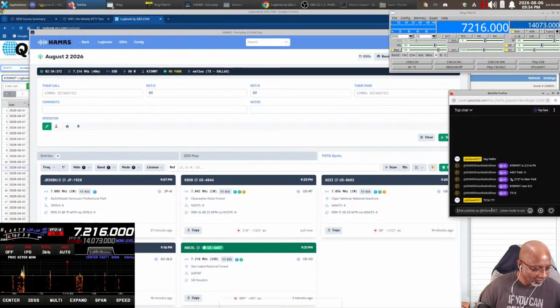I'm hearing something down in the noise. CQ, CQ, Kilo India 5, Whiskey, Whiskey Tango calling CQ. CQ 40 meters, Kilo India 5, Whiskey, Whiskey Tango.